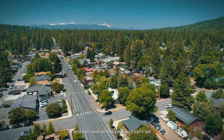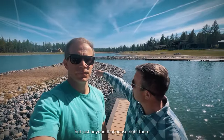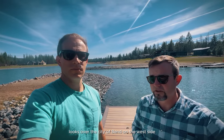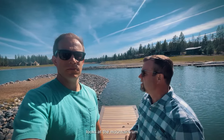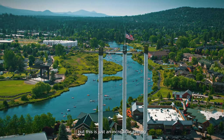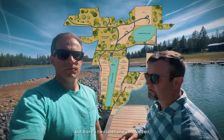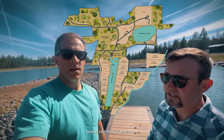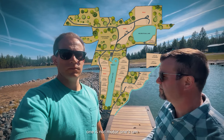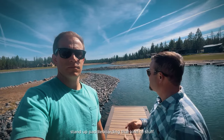You can see Aubrey Butte just over there. Aubrey Butte overlooks on the east side over the city of Bend, and on the west side looks at the mountains. You don't see the mountains really great from the lake right here, but this is just an incredible setting — it's so quiet. There are two lakes: one's motorized, one is non-motorized — just for hanging out, kayaking, stand-up paddleboarding, that kind of stuff. We're also really close to Tumalo Creek where you could fish.